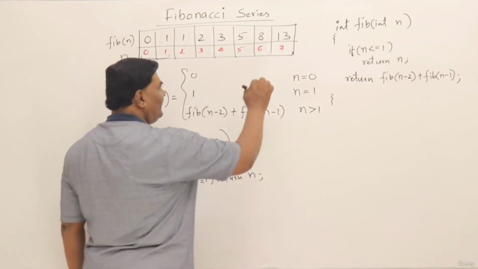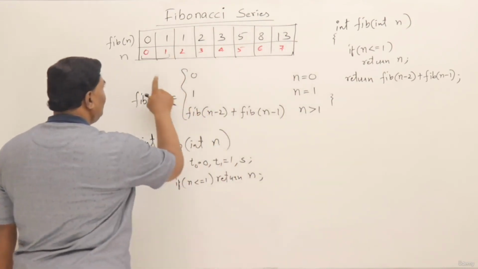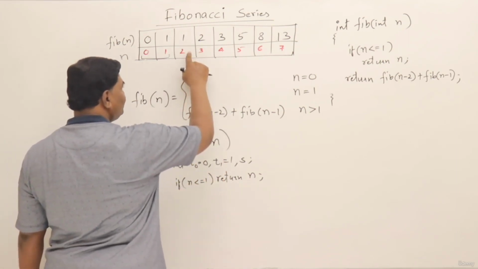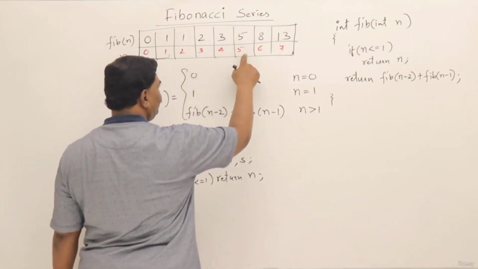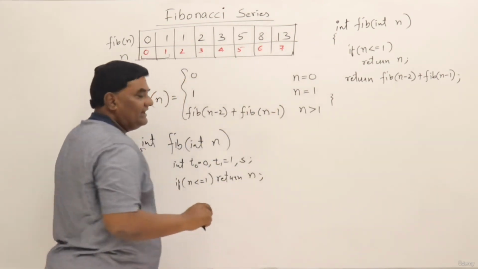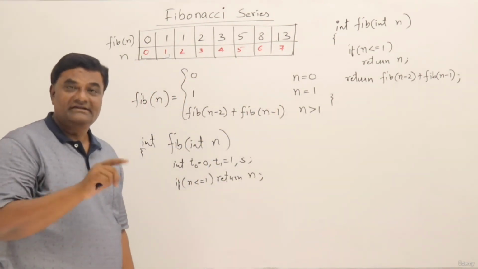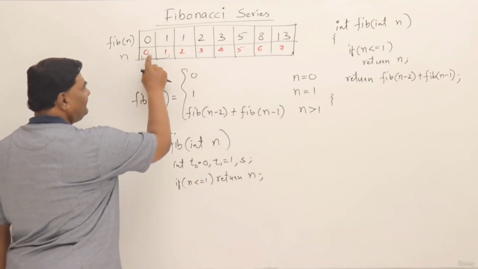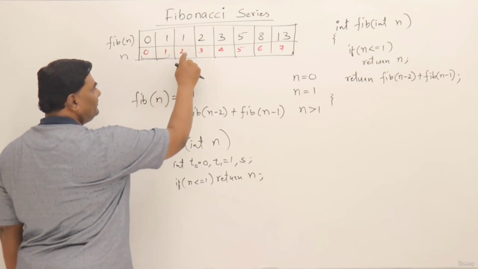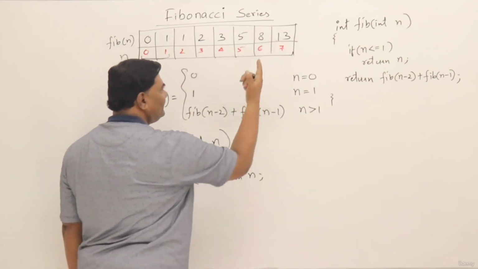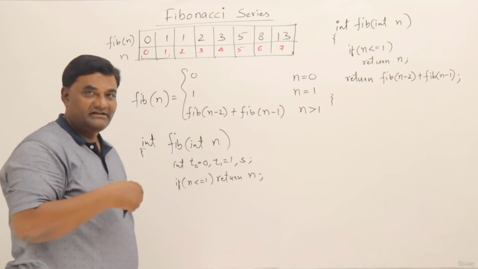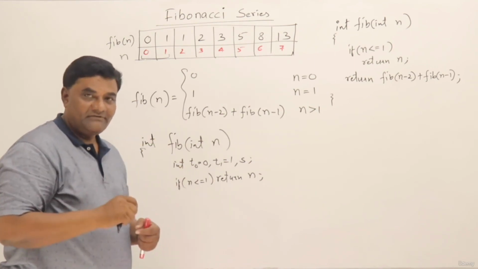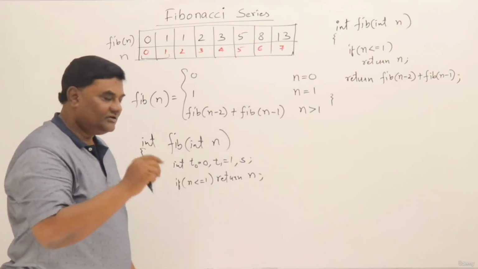See, suppose I have to find 7 terms, then already term 0 is available, term 1 is also available. Then I have to obtain this term 1, 2, 3, 4, 5, 6. So actually I should generate only 6 terms. So I should perform additions only 6 times. Already I have these two terms, right? So 2, 3, 4, 5, 6, 7. That's all. So I should start from the second term onwards and stop at the 7th term. So whichever term I want, I should stop there. So I should start from 2 onwards.